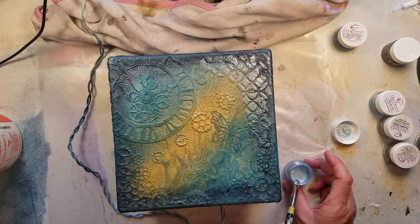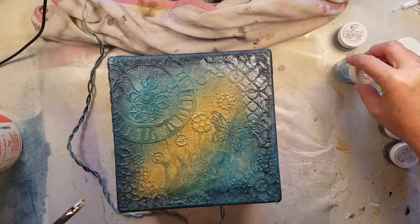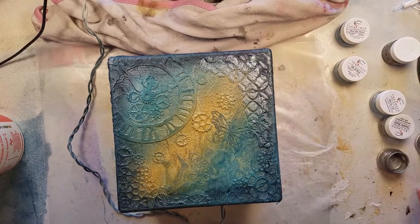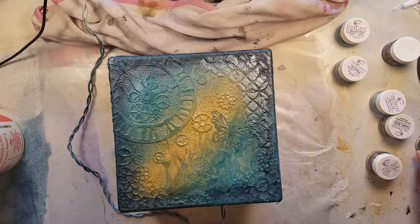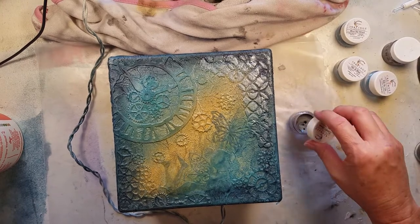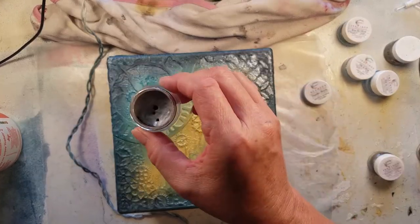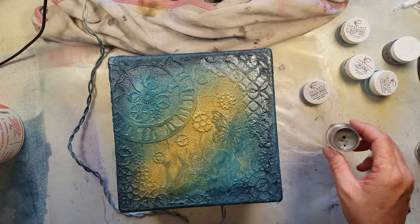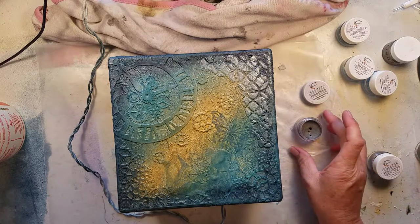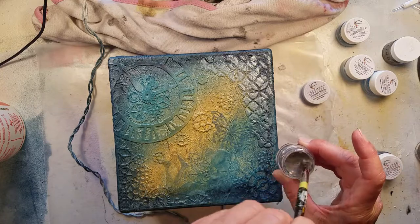And then what I did with the other side, I wanted it to have like a metal look to it. So I used, let me find it. Well, first of all, what I did is I used this Thunderstorm Creameez. And see how it is. Just put a little bit of water in there. Stir it up a little bit.